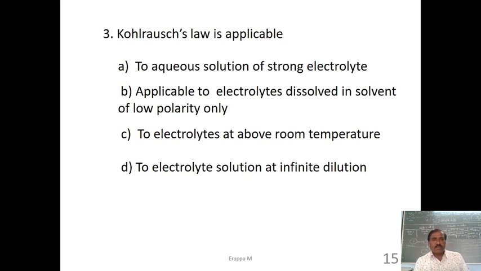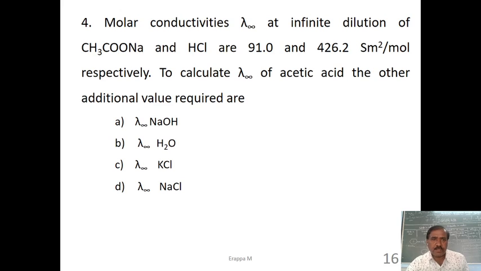We'll go for the third question. Kohlrausch law is applicable, and I have given four answers. To aqueous solution of strong electrolyte; applicable to electrolyte dissolved in solvent of low polarity only; C is electrolytes at above room temperature; and the last one, D, is electrolyte solution at infinite dilution. So Kohlrausch law is applicable only for solution at infinite dilution. That is, D is the correct answer, electrolyte solution at infinite dilution.